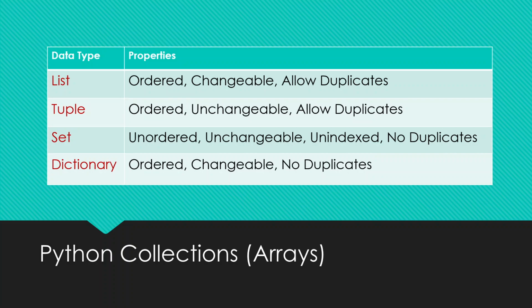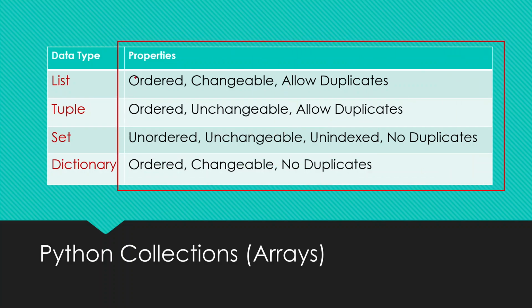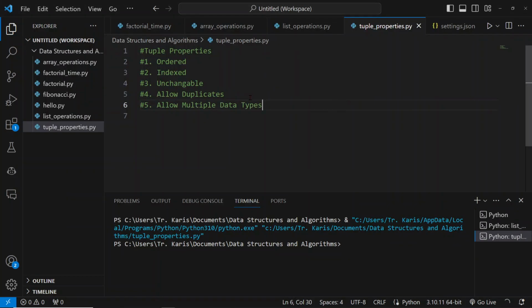In this video, we look into the tuple. In the previous video, we looked into the list operations. And for these other Python collections, we are going to focus on the properties rather than the operations. Why? Because those operations are very similar to the list operations. So we're just going to be looking at the properties. For example, we are going to demonstrate how items in a tuple are ordered, how they are unchangeable, and how it allows duplicate values. So let's jump right in and do exactly that.